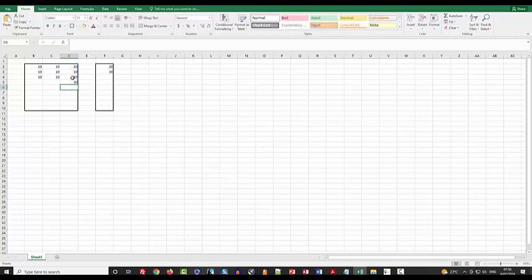I will get 30. Shock horror. So you can add across the row and down the column. So we're just going to say A, B, C, D. This is 4 different ways to add.